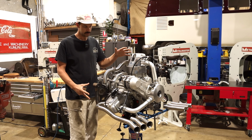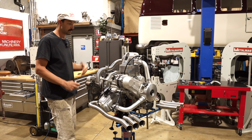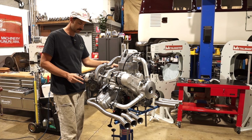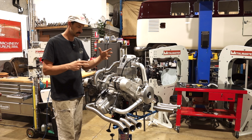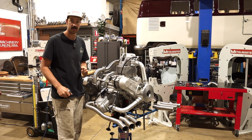Right, so you may have noticed that we have the main motor and transmission now on the stand. Reason for that is just plumbing the stainless. It's really nice to have everything attached to it, the starter, the mid plate, all the little bits and attachments that are gonna be there. And this is just helping me guide the stainless through all those areas.